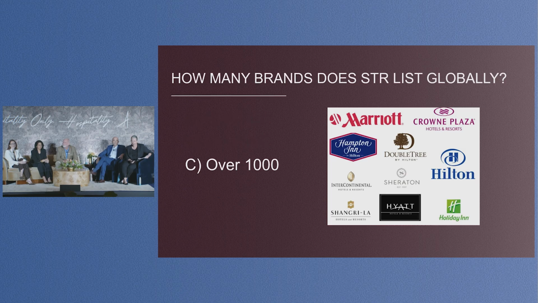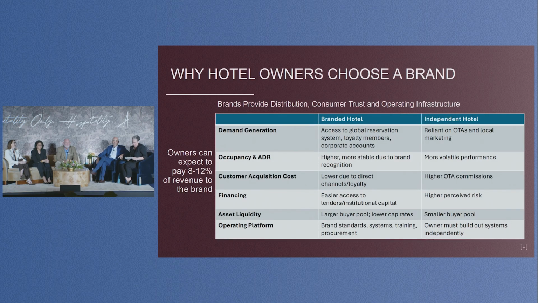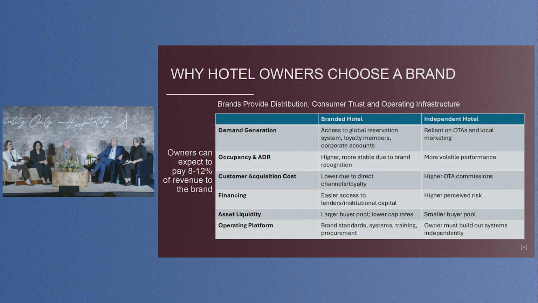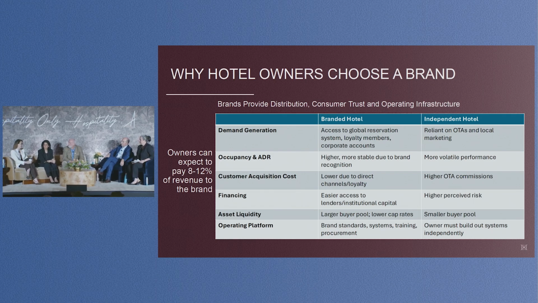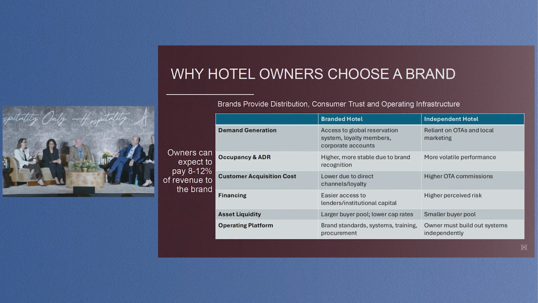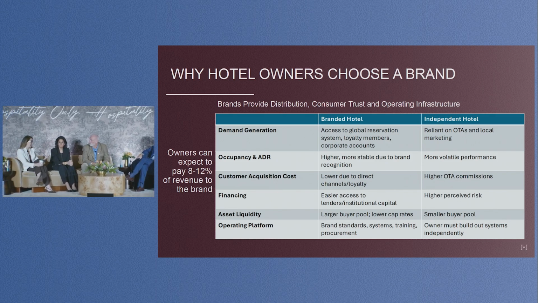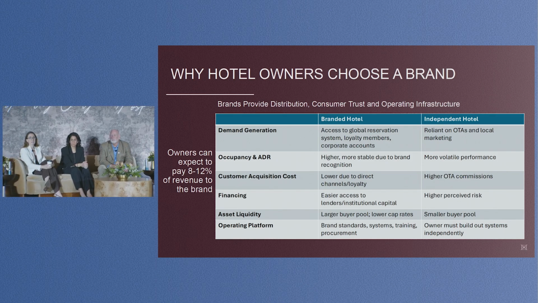Good job, guys. So, Jenna, can you give us a high-level summary of why someone would choose a brand? It's expensive, right? So what's the point? Why wouldn't I just open up Andrea's Hotel right here on the corner? You could. I could. You definitely could. Most of the times, the reason somebody chooses a brand is for 3 things in my mind. It's the demand that brands bring. It's the credibility amongst the lender community, investor community.